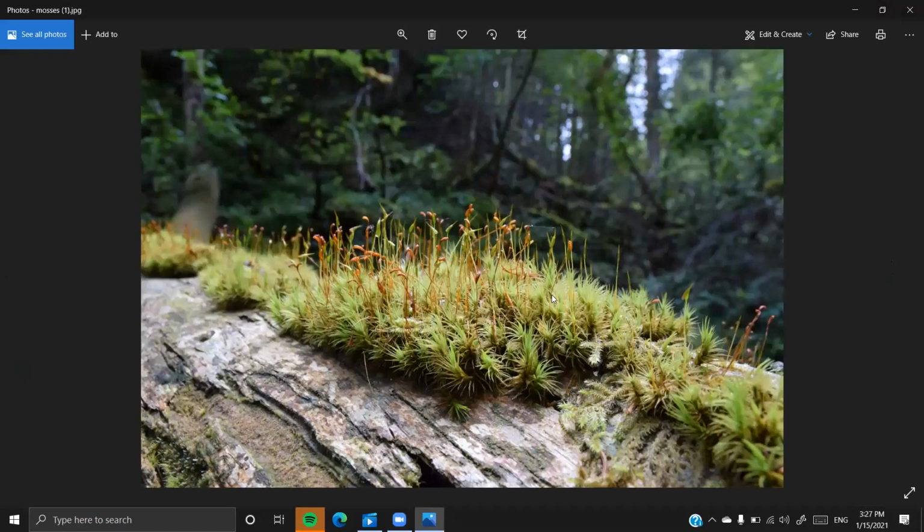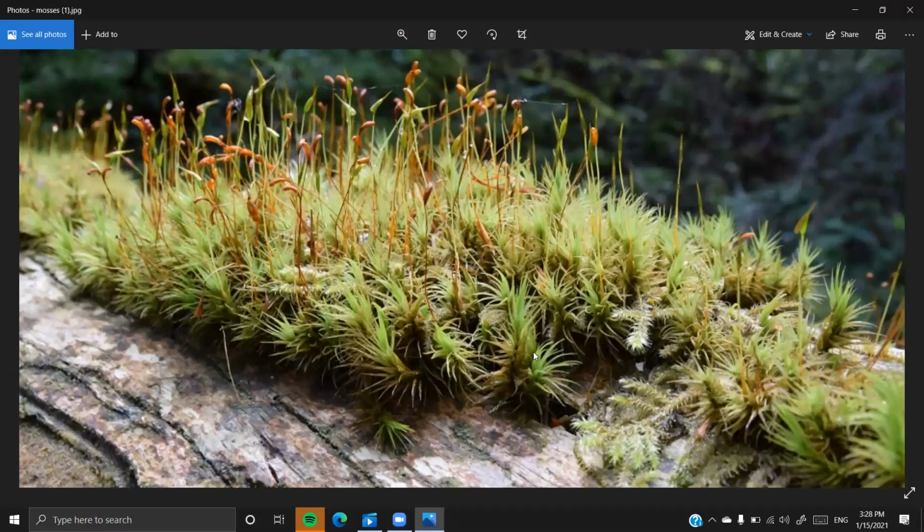Yes, these are the mosses, a beautiful view of the mosses where you can see the gametophyte, children. These green colored structures are the gametophyte. The structures arising from the top of the gametophyte are called capsules, which have spores and dehisce to release them. When they fall on a suitable substratum, they again germinate into a gametophyte. You can see that these mosses are growing on tree bark.